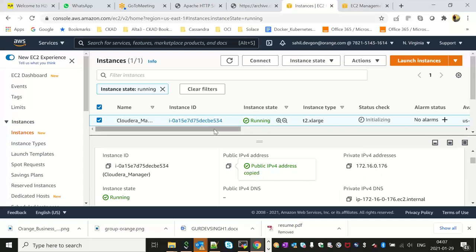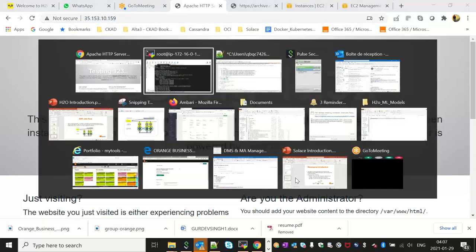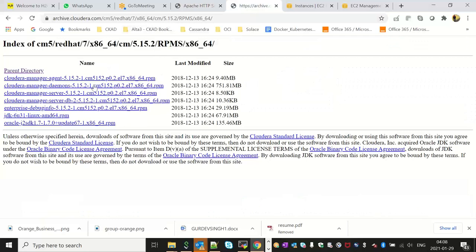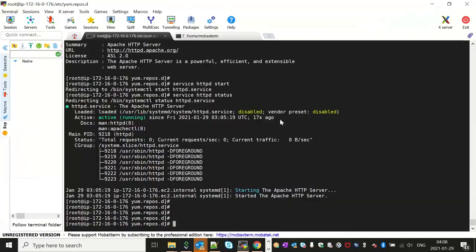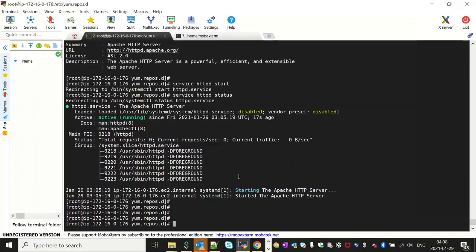But when we are checking anything on our own laptop's browser, every time we will be using the public IP address only, which is this. Okay. So if this page comes up, then we are good. We can go ahead and create a website, a URL like this, and we can host these packages over there. Okay.